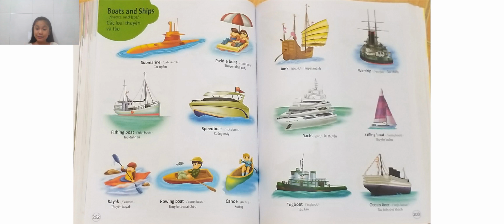Next, we have a yacht. People especially use a yacht when they want to have a holiday on the boat. What is the difference between a speedboat and a yacht? A speedboat is a smaller kind of boat that's used by 1 to 5 persons. But a yacht is kind of like a hotel. It's used for even more than 10 persons. So that's a yacht.